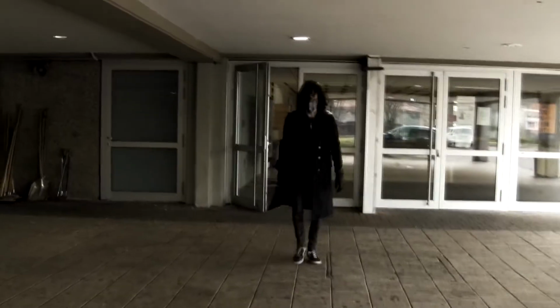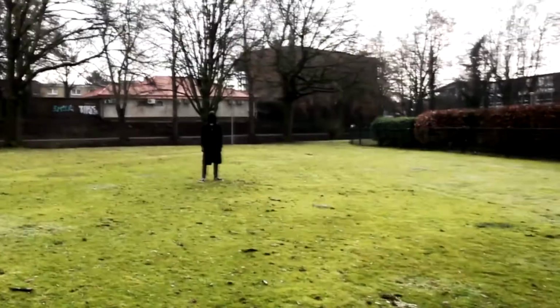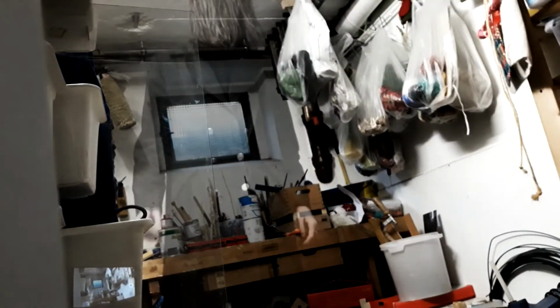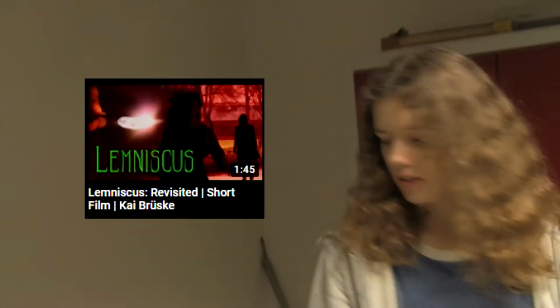So that was it. I went back to my room and looked at what I could wear for that shot. And when I found that black coat, at first I thought it's good, but then I remembered already having a character with that as a main feature. But I went on anyway with sort of the mindset that this might be a prequel to that short film, the backstory for that character maybe. That's how I connected it to Lemniscus, which was a short film for the Pictorius. It's this video, I'll link it somewhere.